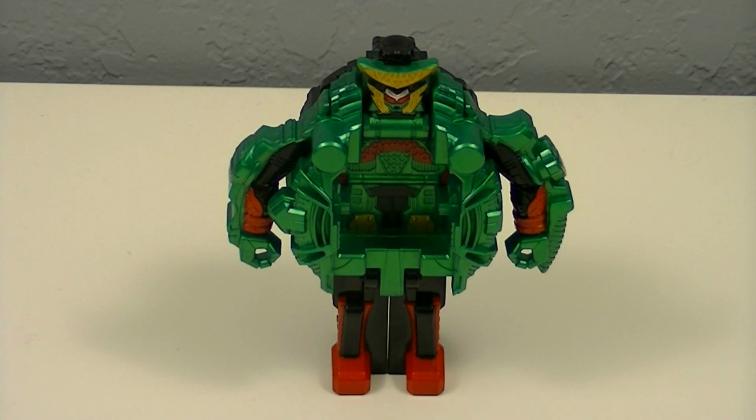And there we go! Overall, the Kodama Suika Arms, like the other ride gadgets, is a neat little toy that's a cool homage to a previous rider toy. And it has pretty much the same kind of functionality, where it has a transformation, some sounds, and compatibility with the Jiku driver. And like with those other ride gadgets, it does a nice job of taking that original toy and then converting it into the Ride Watch or GO style. Unfortunately, as far as the future goes, this seems to be the last of the ride gadgets.